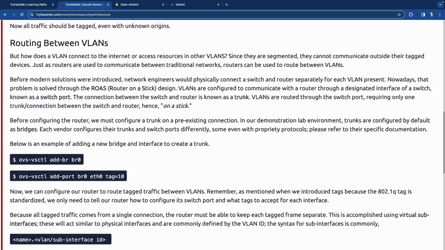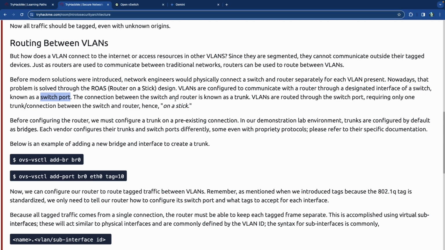VLANs are configured to communicate with a router through a designated interface, and that is specifically called a switch port. A designated interface of a switch is called a switch port, basically a little hole in the back that you plug your Ethernet cable into. The connection between the switch and the router is known as a trunk. A trunking protocol is what you hear very frequently.